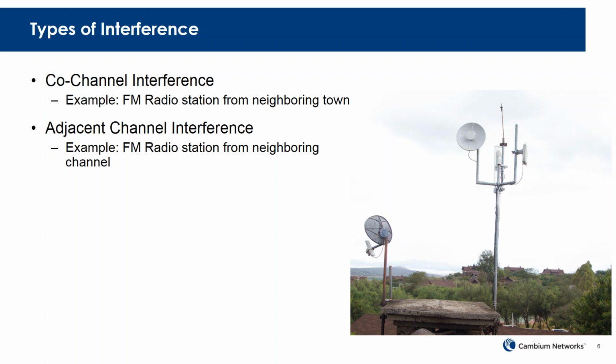A form of adjacent channel interference is, let's say that you're tuned to 90.1 and you're listening to a radio station. And you notice that when you drive close to this tower in town, maybe that tower is tuned to 90.3, but even with you on 90.1, you notice that when you get really close, it starts to bleed over. That signal starts to kind of invade on your channel. And that's a form of adjacent channel interference. And so we're going to talk more about co-channel and adjacent channel interference later on, but it's important that you recognize the difference between those two.